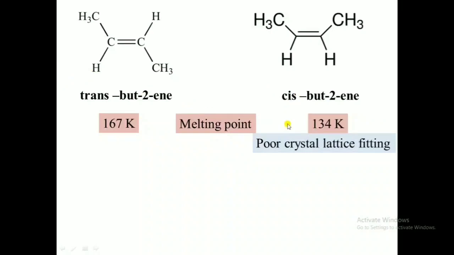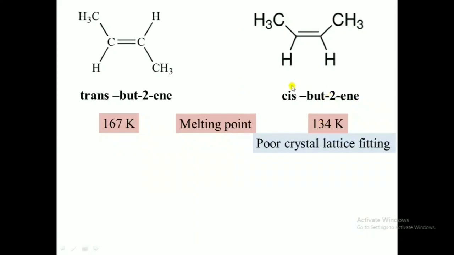One thing you have to remember is that these molecules are the same in their molecular formula and structural formula. They differ only in the arrangement of atoms attached to the carbon atoms, and because of that difference in arrangement, the melting points of these isomers are different. The reason why cis butene has a lower melting point is this: melting point is the temperature where a compound goes from its solid state to the liquid state.